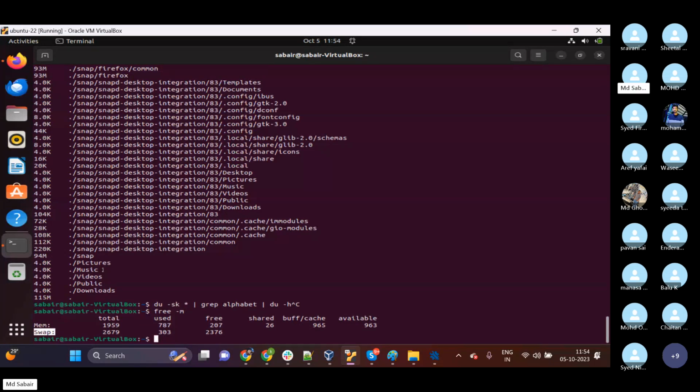Swap memory performance will be slow compared to RAM, because what is the work of RAM? It helps us to execute our processes. What is the usage of hard disk? To store the data. So there is a difference in their functionalities as well. And if we purchase 100 GB of RAM and 100 GB of hard disk, we cannot make all 100 GB swap memory. That is not possible.